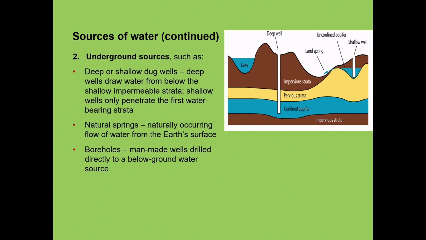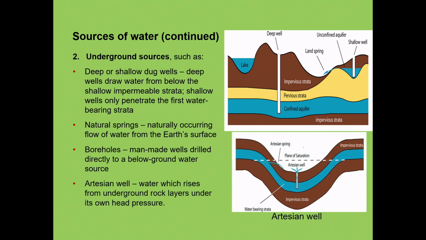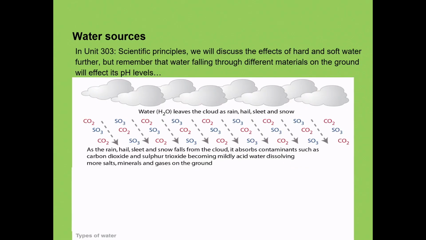Right, and then the last one is an artesian well. Now, artesian wells are still using the confined aquifer, but because there's like a dip in the land, water tries to find its natural level, so it will find a weakness somewhere in that ground and it'll bubble up, and that's where we get our water. There are some places I know around where I am in the Midlands where I can see lakes that will go up and down depending on how much rain we have or haven't had. So you could sort of tell how the water levels are doing underground. So that is an artesian well. It's a naturally occurring one where it bubbles up through the rock.